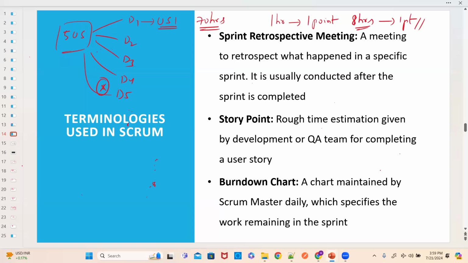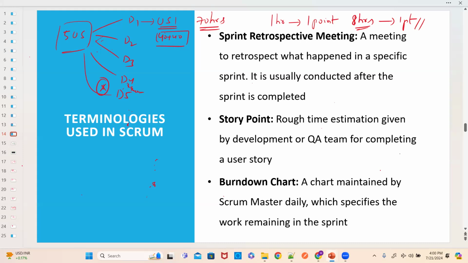2 weeks means 40 plus 40, 80 hours. Okay, you need to do almost 80 hours of work, right? If it is 1 story point per day, how many? 8 days, 8 story points for this particular task exactly. Approximately you need to give it in the right manner, and it is decided by the team. Scrum Master, product owner, all those people will sit and discuss exactly.